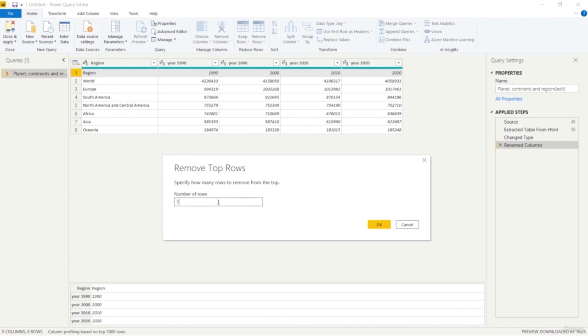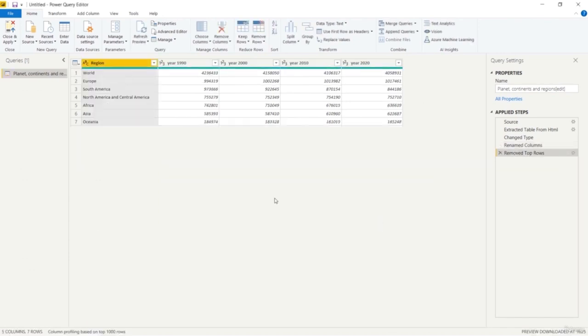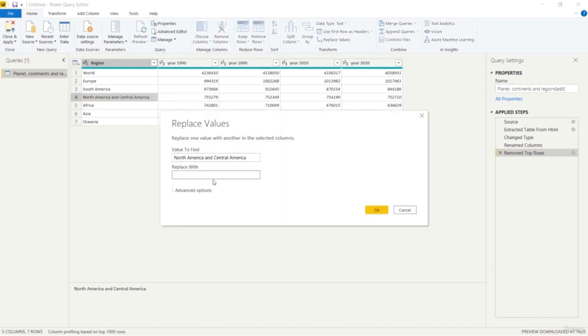Here you have to provide the number of rows that you want to remove. So if you write 1, the first top row will be removed. Okay, so here we remove the first top row because that was redundant. We don't require that row in our column data, because when we are comparing continents or countries, we don't need the world data because it will graph 50%, because it consists of the sum of all the values. We don't want that. We can remove it, or we can remove the title as well.